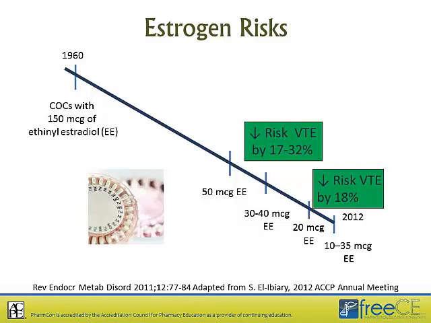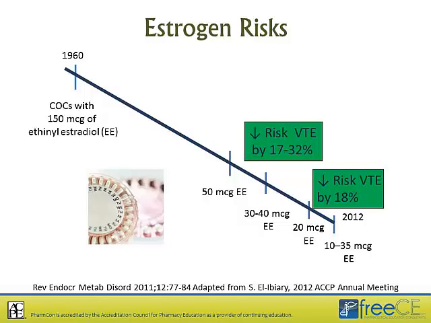At that time in 1960, there was approximately 150 micrograms of ethinyl estradiol. Now, in today's market, we have 10 to 35 micrograms of ethinyl estradiol, which is significantly lower. And along with that, we've been able to also significantly reduce the risk of VTE over time. So when we went from 150 down to 50, we reduced it by about 17 to 32%.